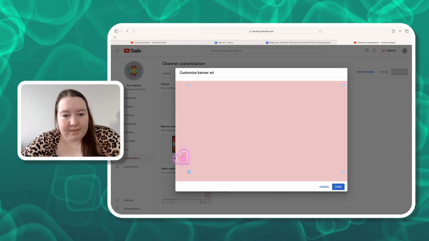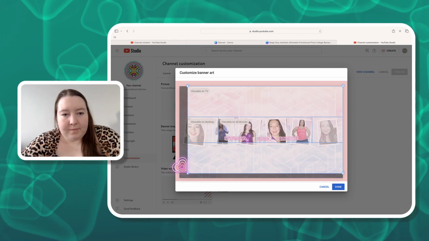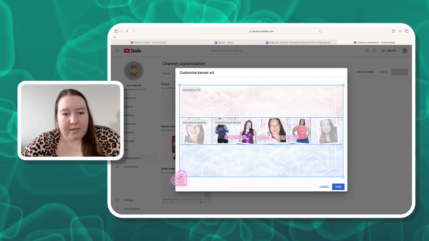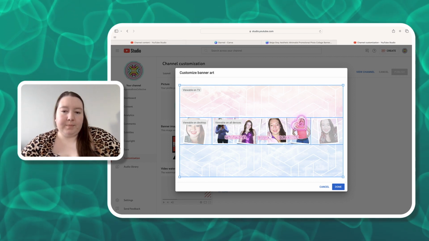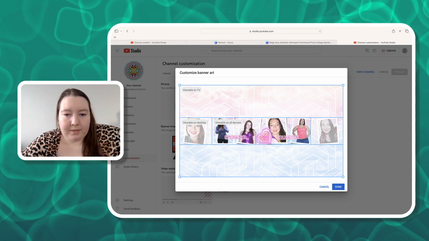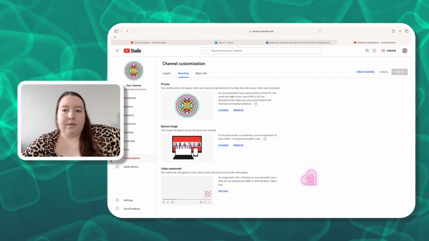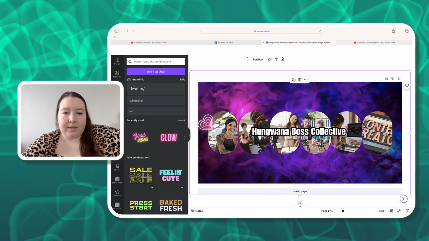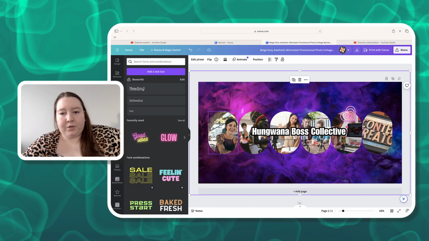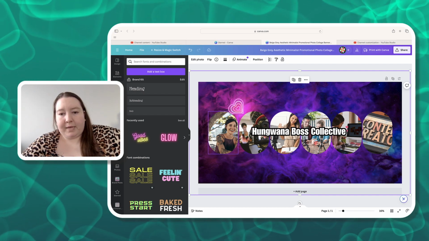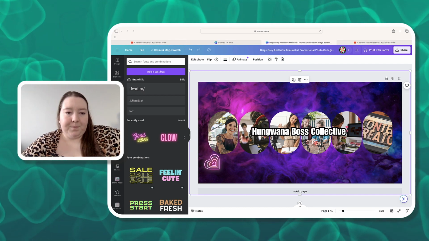So sometimes it will let me play around with this, but most of the time it won't. So just stay within those lines, and it's just more simple that way. And you can always go back and make it smaller. But as long as you stay within those lines, you should be good. So just make sure everything is completely centered. That's why I centered these right here. So for these like circular things, the full picture won't show in your banner. So some of this top part's going to be cut off. So just remember that when you're doing that.